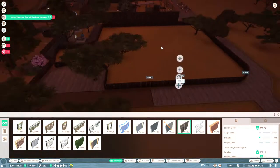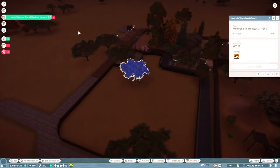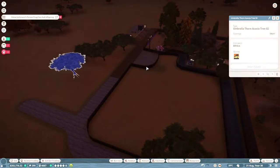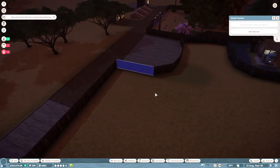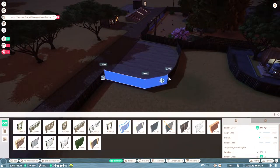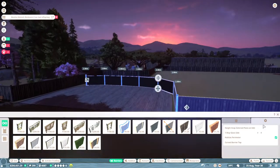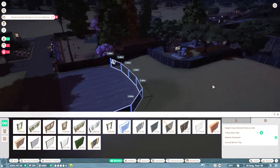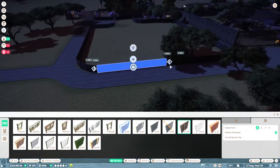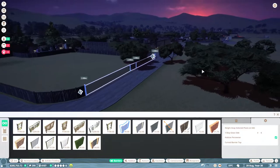I do not know what animal is going to be in here. It's all part of the fun, because we don't know. Let's move these trees. They are annoying me for some reason. Bye-bye, trees. So there's a little place there for people to view the animal, which will be good. Okay, let's put the two-way glass in, and the other way, so people can actually see into the enclosure. That's super helpful. Then we can put some glass along here as well, and bish bash bosh, next thing you know, you've done it.